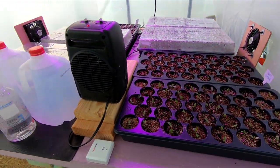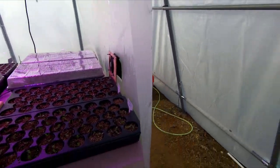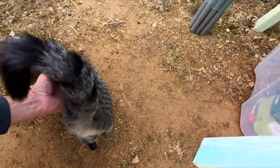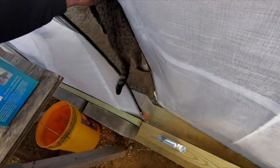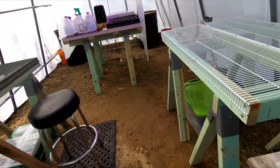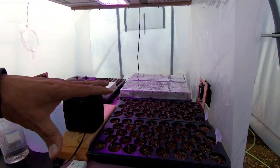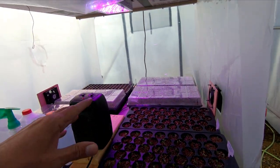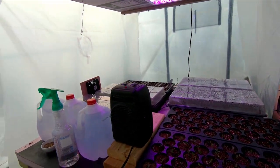Water them if necessary. And then I make sure that I turn them or move them around in here. I may have to get her out of here — she's just like Maisie. She will jump in there and destroy stuff. So daily I turn these around, move them to different areas in there. And if they're getting long enough, I've got to take them off a heat mat.